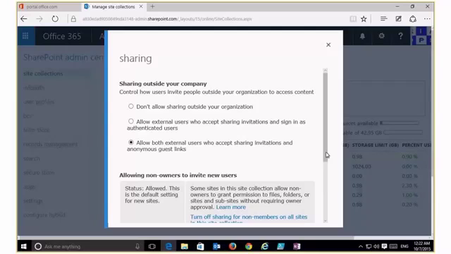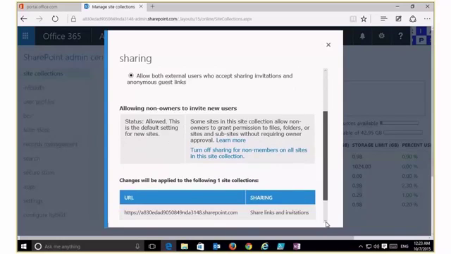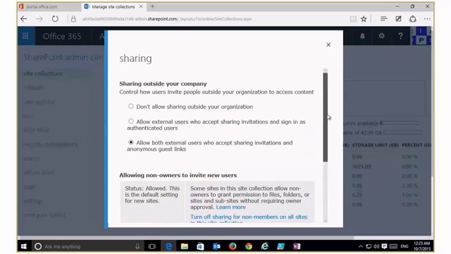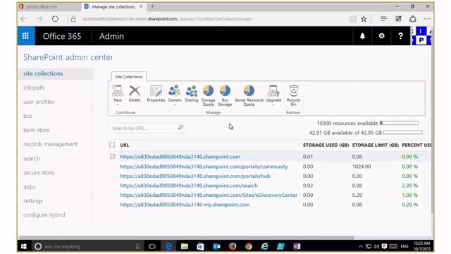Okay, so you can set the option to not allow anybody to share outside your organization. You can set the second option so that users can share information outside the organization, but when they share it with someone outside, those users need to use a login and a password, and that's typically a free Microsoft account. Or you can allow the most open option, which is people can just send a link, so an anonymous link, and people can just click on that and have full access. So remember to manage that sharing exactly the way that you want, and remember the sharing is set on a per site collection level.